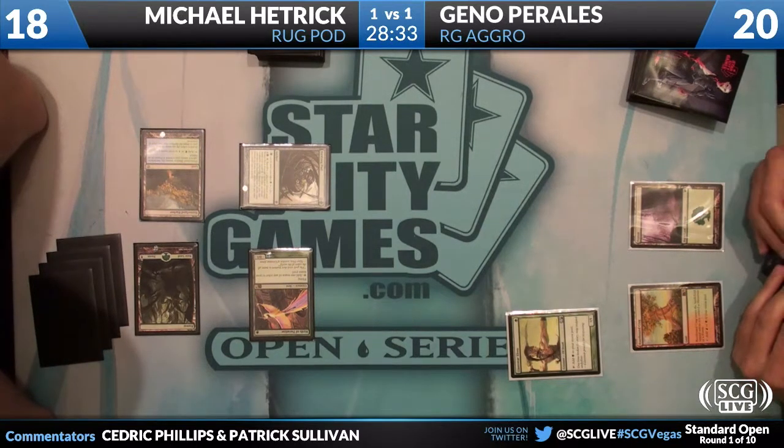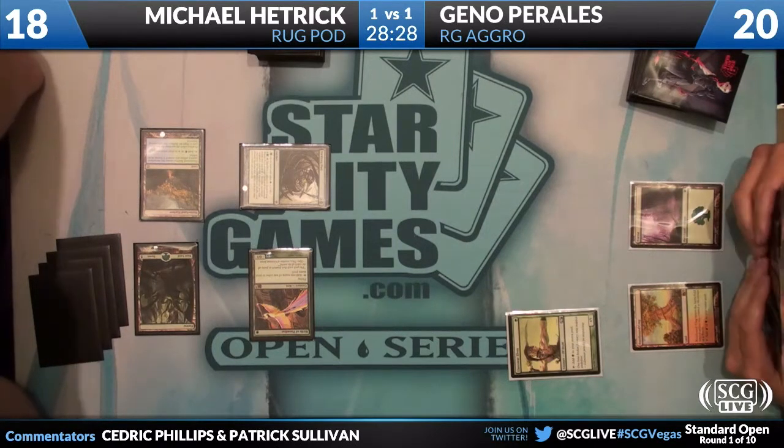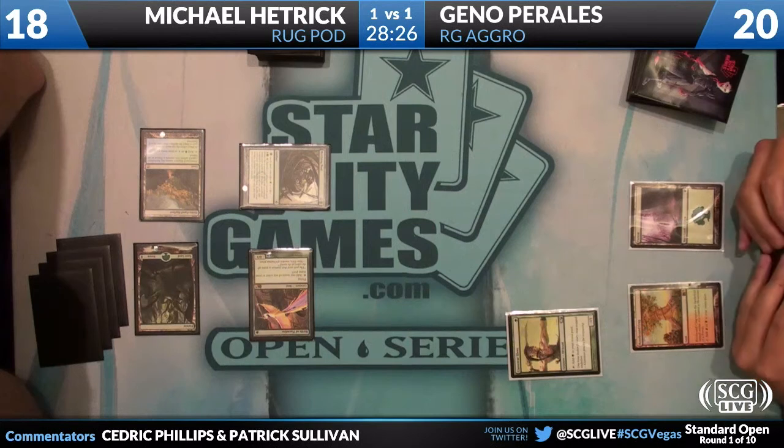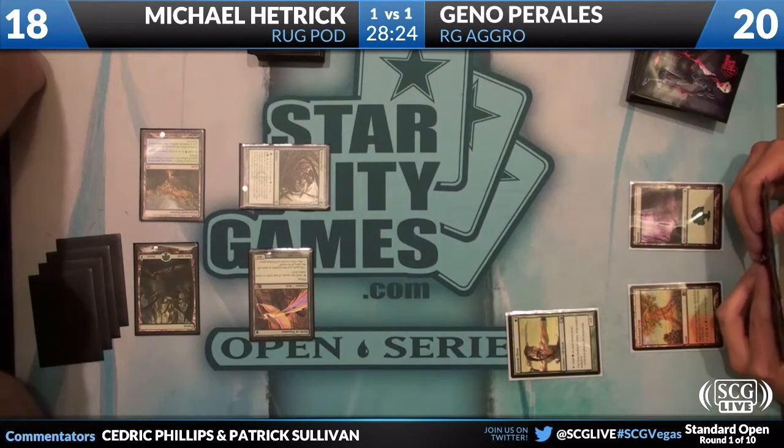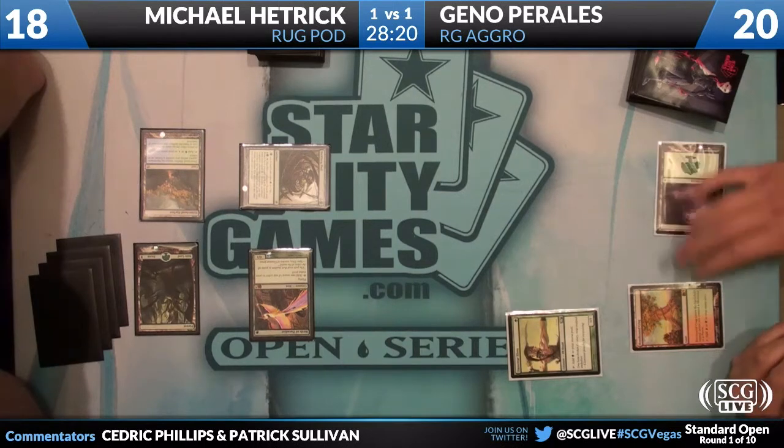I know it's a mythic. I know the card's like $25. Don't be too proud to kill that Bird of Paradise right now, because things are going to get out of control if that bird stays alive. And I actually think Hetrick's hand might actually go to trash if the bird dies too. I think he's basically all in on this thing.